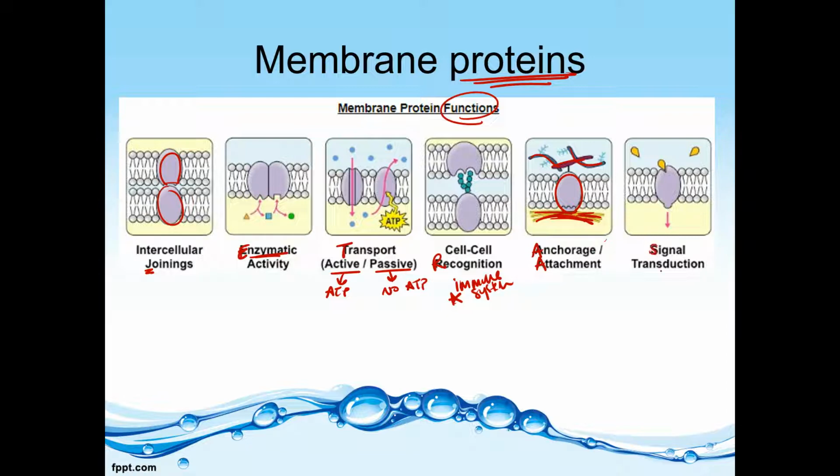And then this last thing, signal transduction. This is super cool. So we've got here some kind of hormone or neurotransmitter, some other kind of chemical messenger. And it's going to bind to a receptor, which is a protein in the cell membrane. And it's going to cause some kind of shape change in this protein. And then the shape change is going to cause something else to happen on the inside. The hormone itself never actually gets into the cell. It just does something to the protein, and the protein sends the signal to the inside.